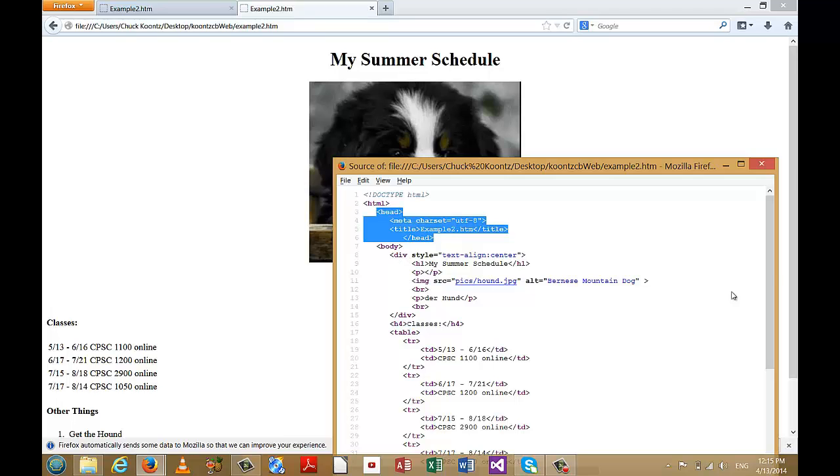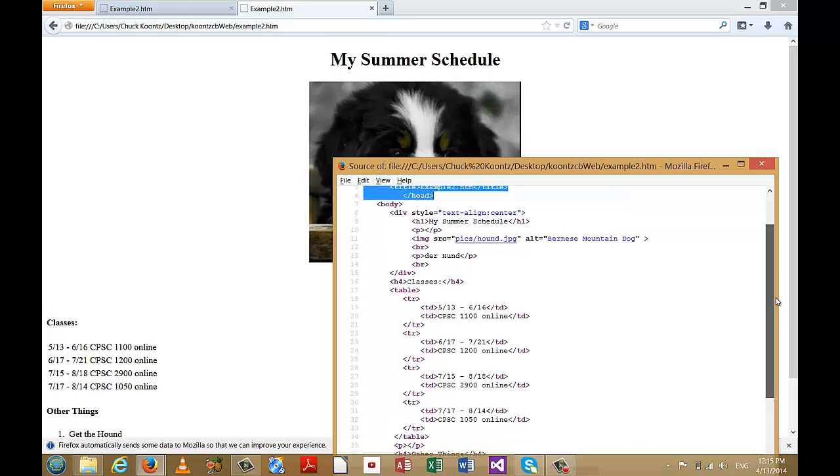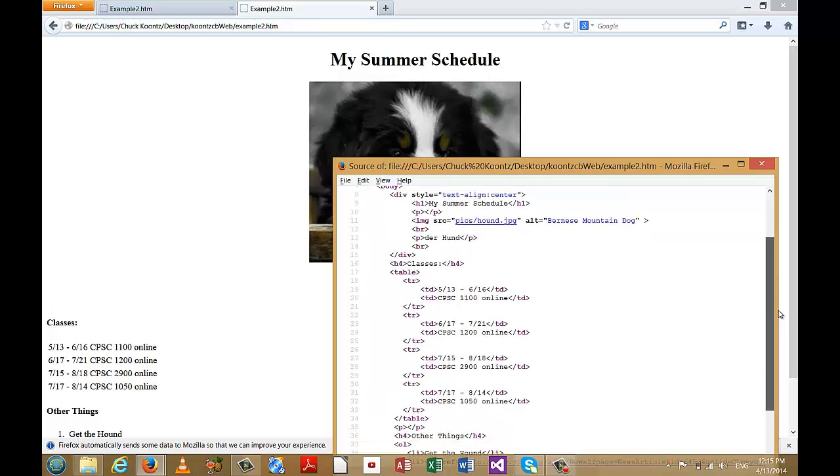Most of the content of the web page is going to be in the body section. So the body section follows the head section. And again, in the example that I have created, I wanted to take a heading at the very top, a picture, and a subheading, and center it.